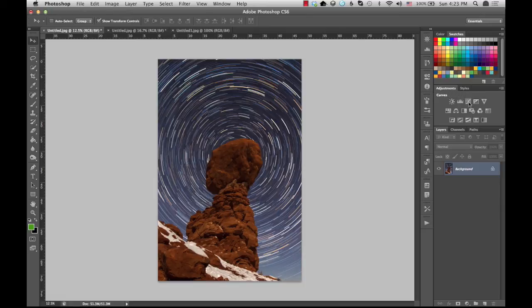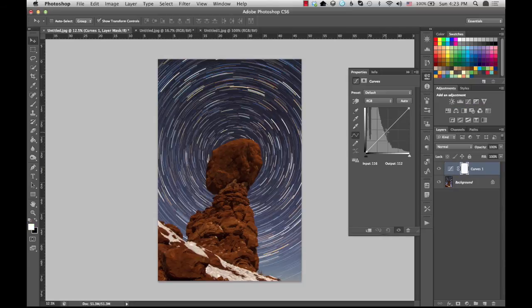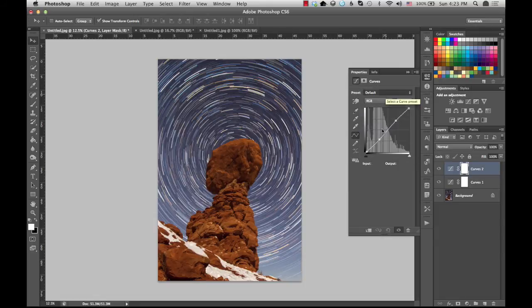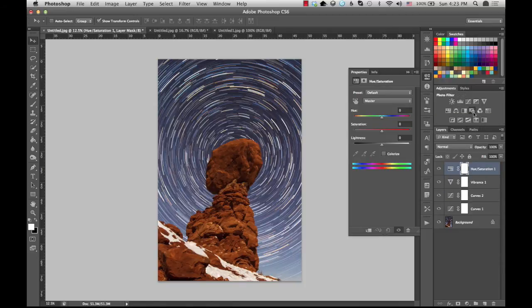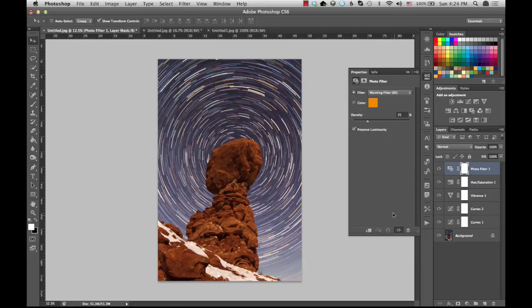So for instance, I find this image to be a little bit too dark and drab. So I'm going to click Curves, and it added the curves to a new layer. In the properties over here, I can just boost that up a little bit. As you can see, you can turn it on and off, and it doesn't affect the original layer. I want to add one other layer of curves, and I'm just going to add a little bit of contrast in there just to make it pop a little bit more. There's other things you can do, such as adding vibrance, hue saturation, photo filters, but I don't think we need to do any of those things to the image. It looks pretty good the way it is.